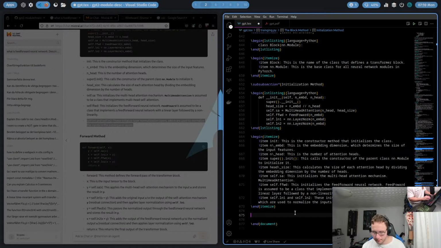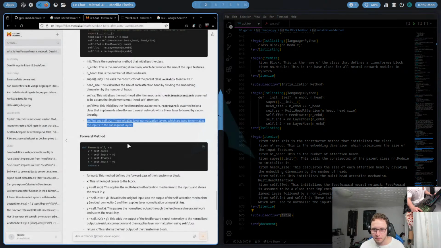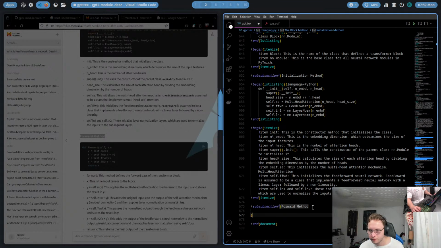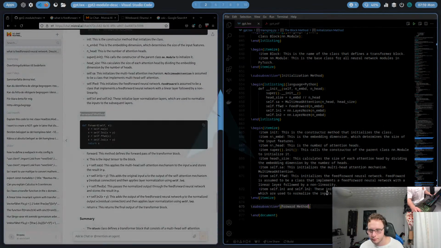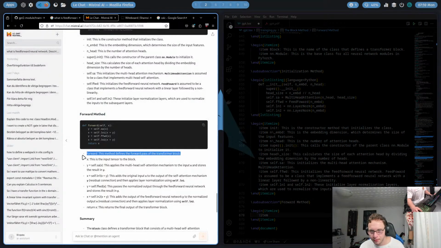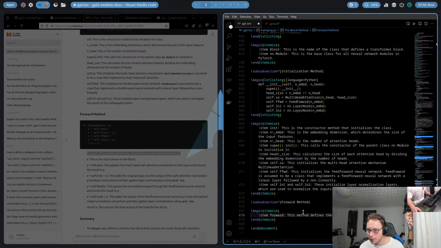The forward method defines the forward pass of the transformer block.